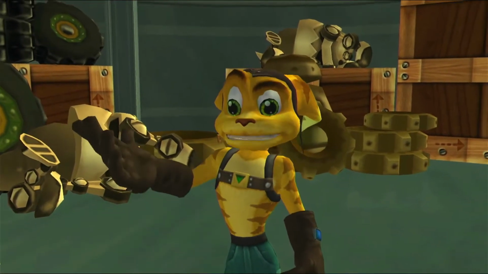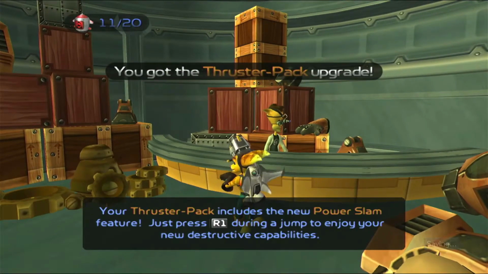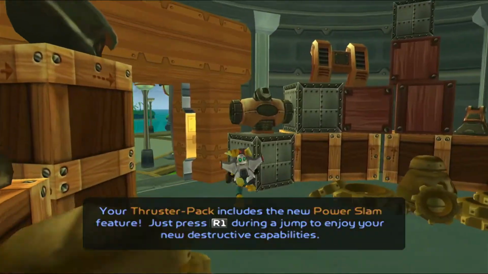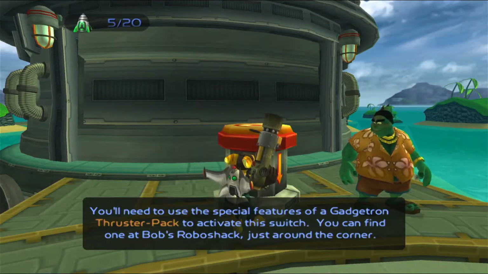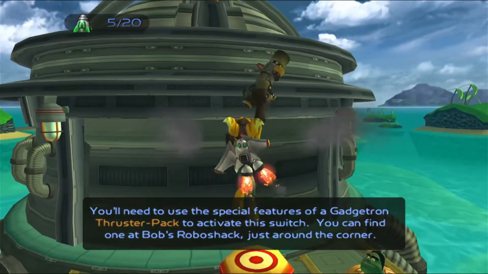Yeah, not bad. Your thruster pack includes the new Power Slam feature. Just press the R1 button during a jump to enjoy your new destructive capabilities. To activate this switch, you can find one at Bob's Robo Shack just around the corner.